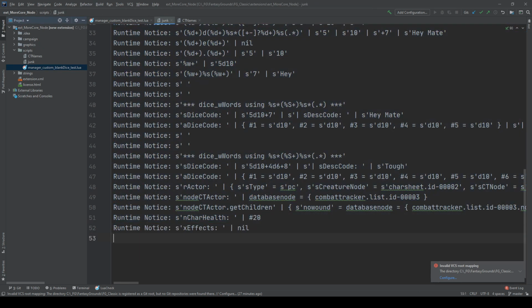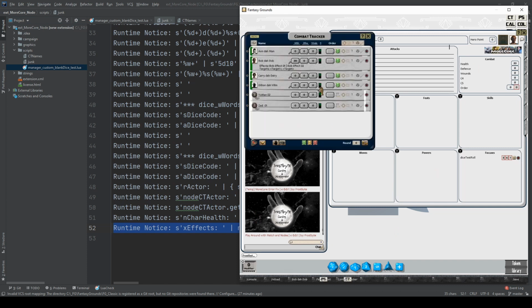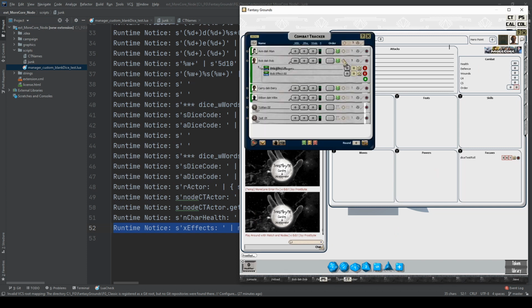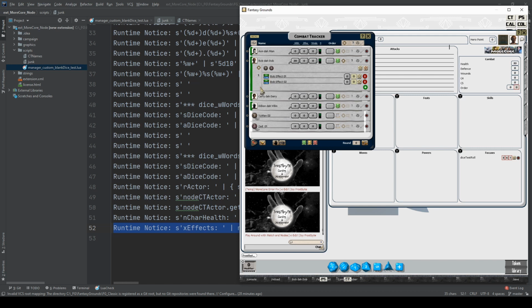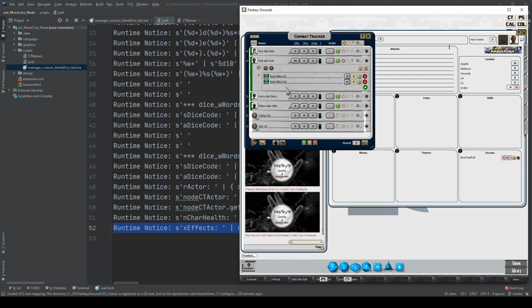So you can see it returns the nil. Okay, that makes sense. So we look here, and when we're looking at the effects list, it can't be one value. It can't possibly know what to send back. So obviously inside of effects, there must be more to this.